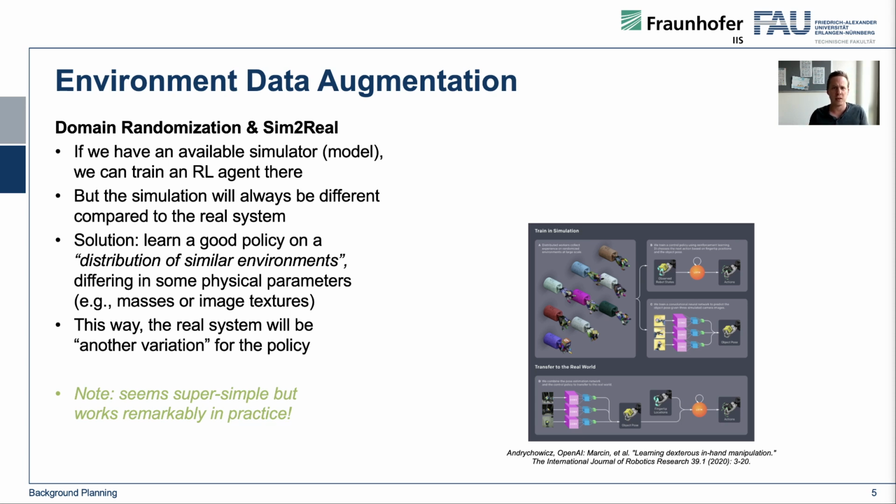So this, in a sense, is also model-based RL, where you train an agent and assist it with different models of the simulator, of the environment, or the predictive model, however you would call it. And in this way, you can assume that the real system that your agent is interacting with is nothing else than another variation for your policy. So you can expect your model to work better in such cases. While this seems super simplistic, it works remarkably well in practice. However, there is a lot of effort in the randomization of the environments and tuning of the hyperparameters of your RL agents to make them work properly in that scenario.